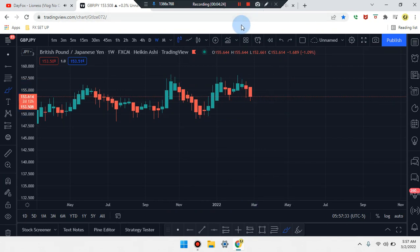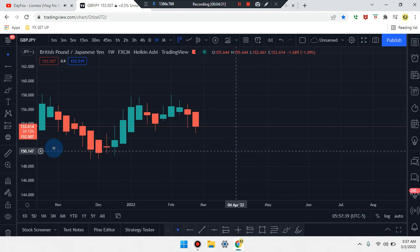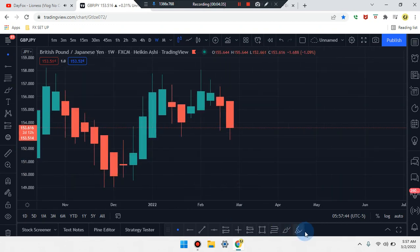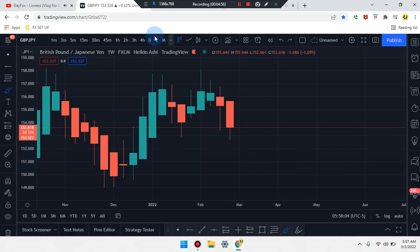So headed back over to price action. Bearish hammer, price working its way down. You can see that price action wick is below the previous wick. Price action body is below the previous body, which can push that market down. But we may be looking for price action to break closer below this wick here for that market to work its way down further. Headed down to the daily time frame.